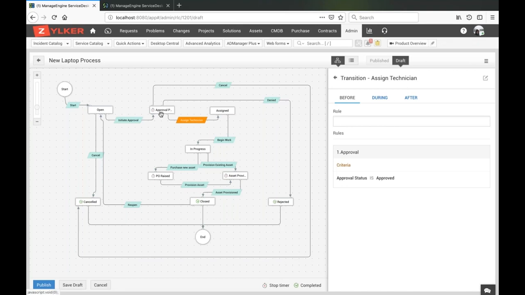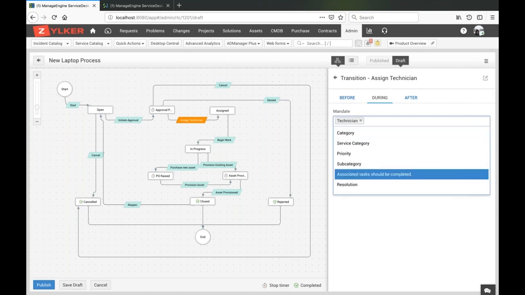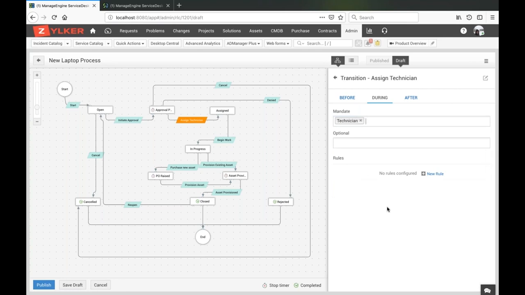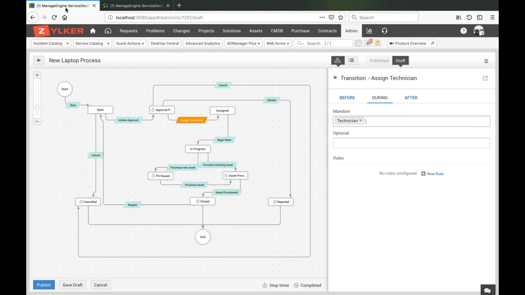Likewise, so this is before, and once the condition matches and from approval pending, if it's going to go to assign, in during, I can mandate certain fields. So this is what we were talking about, showing or populating the right information at the right time, and also not getting all the information on a ticket even before the submission, which means even before clicking on add request, you don't want users to fill in, or you don't want all the information to be gathered. So you could pick a time and scenario where you need to get the information.